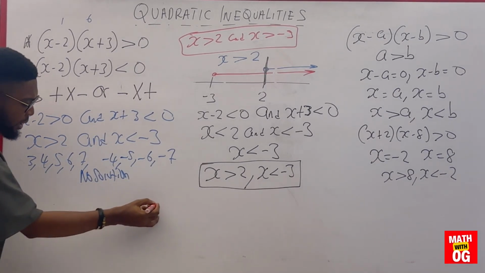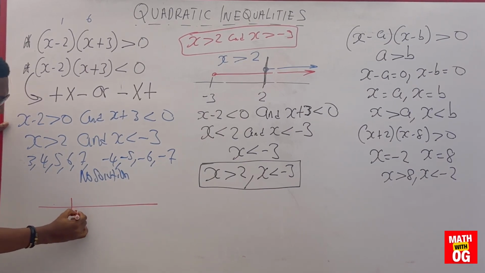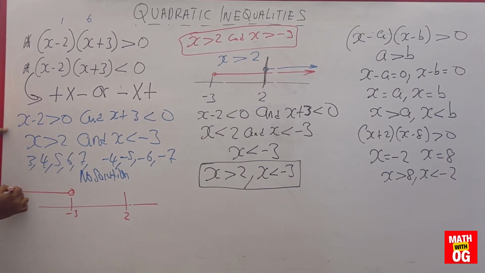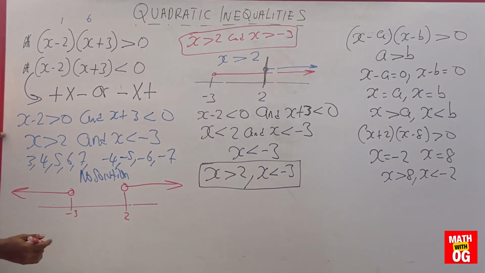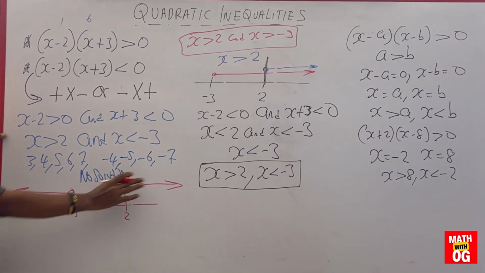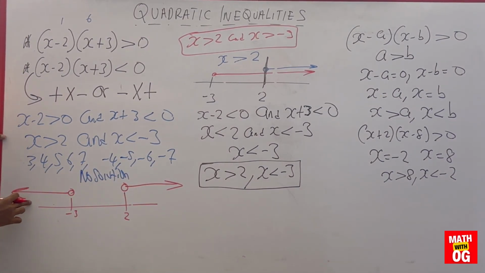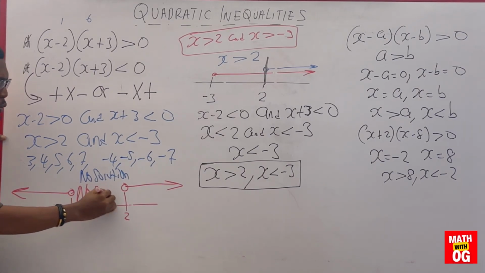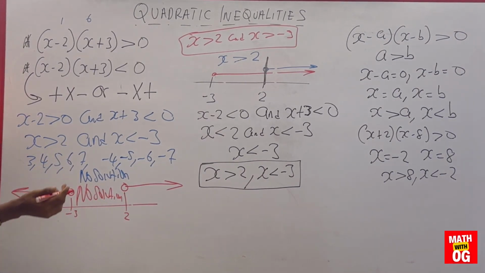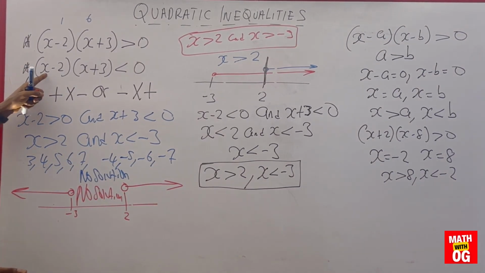So if I draw my number line here, here is negative 3 and here is 2. S is less than negative 3, less than your negative 3 will go to the left. S is greater than 2 will go to the right. So you can see that there's no point where s is greater than 2 and at the same time less than minus 3. There's no point where this guy is meeting. So what we have here is what? No solution. Now we'll go to the next case where this guy will be negative and this guy will be positive.